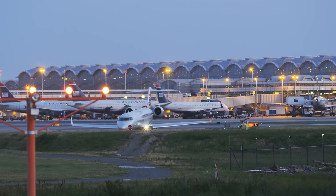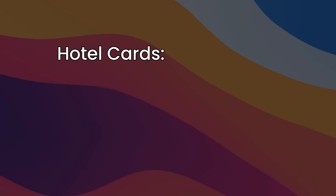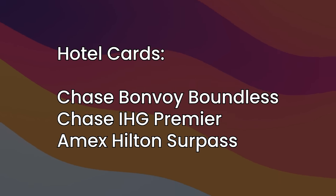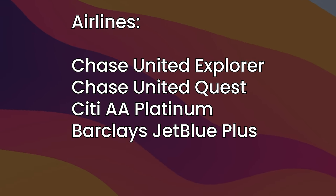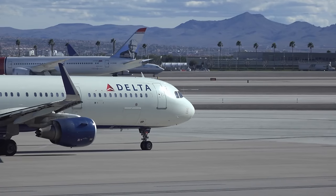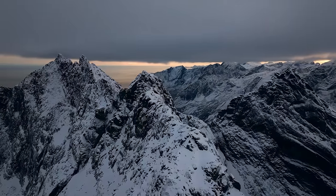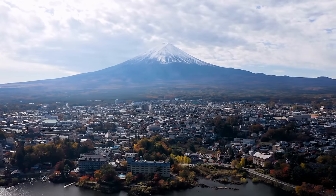If you travel, there's a laundry list of cards — pretty much every airline and hotel card can fall into this. Some examples on the hotel end would be the Chase Bonvoy Boundless, Chase IHG Premier, and also the American Express Hilton Surpass. On the airline side: Chase United Explorer, United Quest, American Airlines Platinum, Barclays JetBlue Plus, Delta Gold, Delta Platinum — tons of options. Most if not all of these cards are getting you about $500 in value for travel. You can actually travel without aggressively impacting your savings goals — not free, but heavily subsidized.